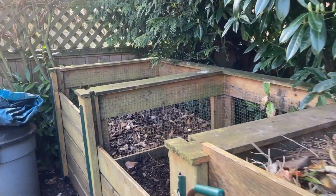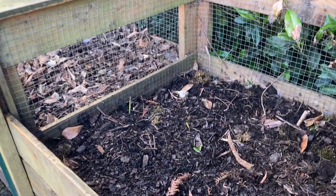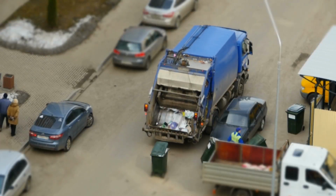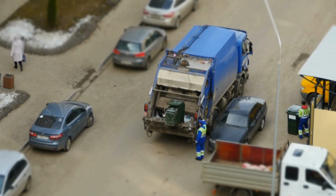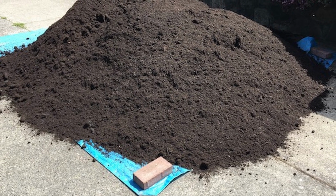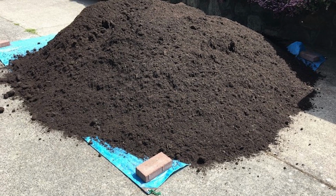Not only will you get free compost from the decomposed kitchen scraps and garden waste, but you also may save on your annual garbage collection fees by generating less garbage and green waste. You might also be able to get free green waste compost from your local composting program.